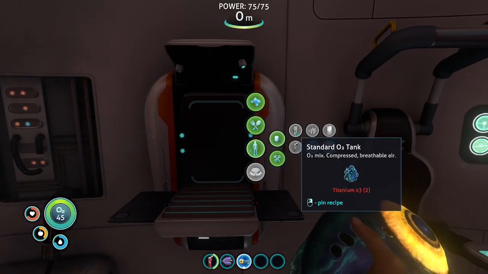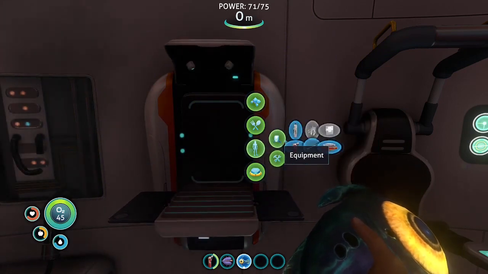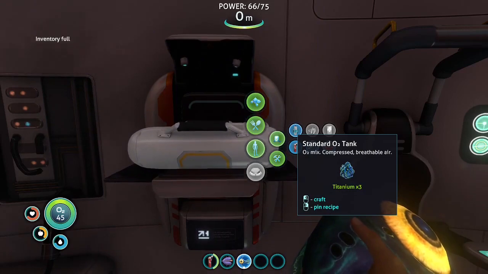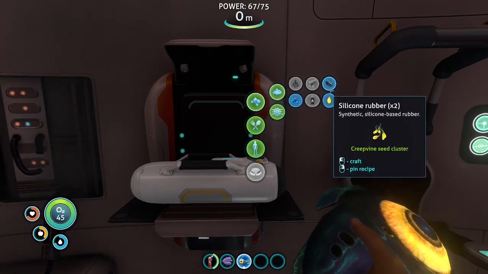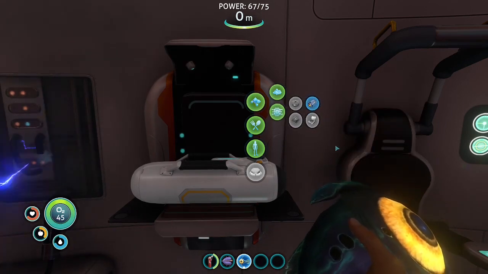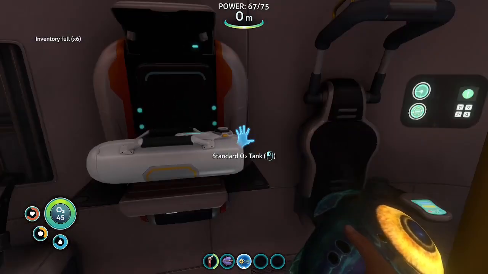I want to make the... Let's go ahead and make some titanium. I'm gonna make the standard O2 tank, so I have a little bit more oxygen in my stuff. Okay, so I need silicon rubber. Hello? Oh, it's probably because I don't have the inventory space or something. We'll make a battery with it. Is it because I have no... Oh, because my inventory is full.